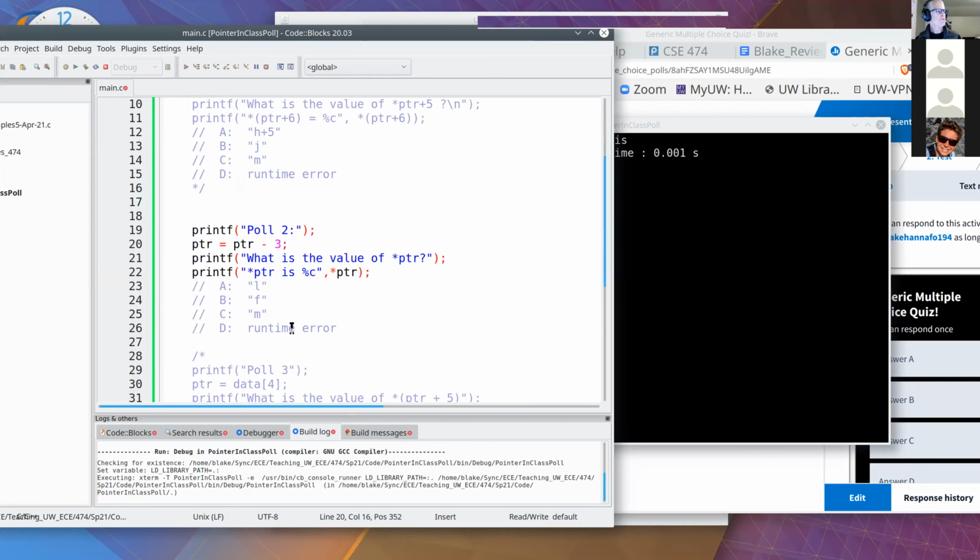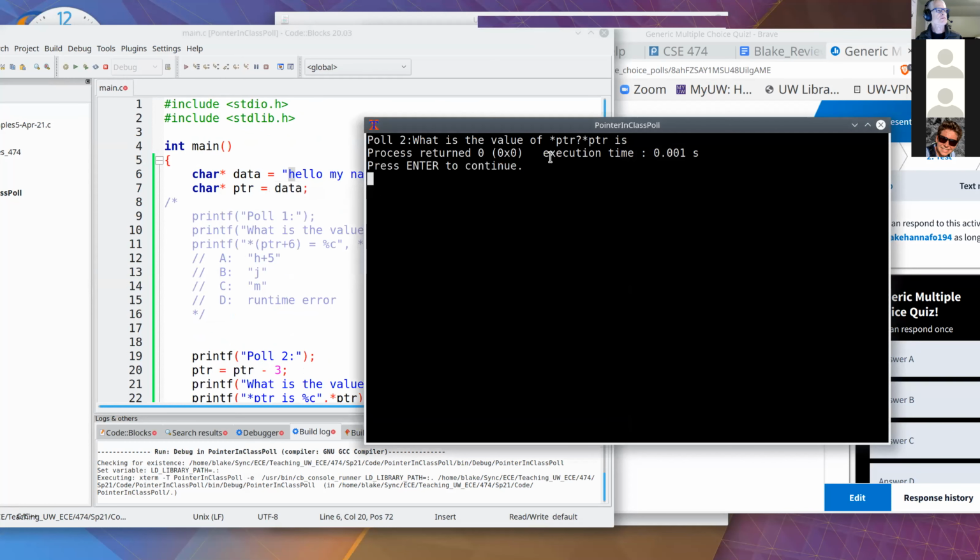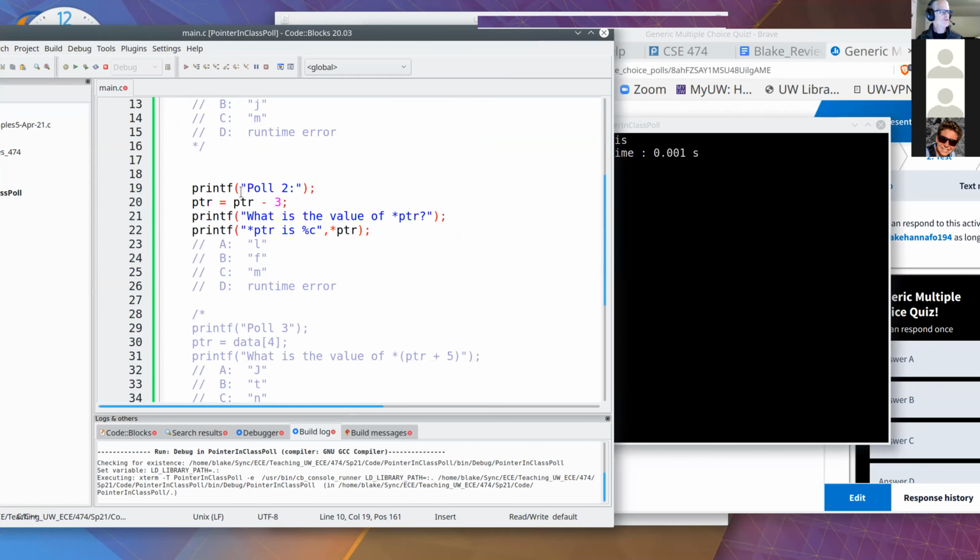This is really bad programming here because the pointer points here to the H. And now we're going to the left or below the string. And so we don't know what was there. If it happens that a 0 was there, then we're kind of lucky because it just prints something benign. So we printed something random, and that is not so good. So danger, be careful there. So technically D is wrong, but it's also really more like right. So really D's the right answer.